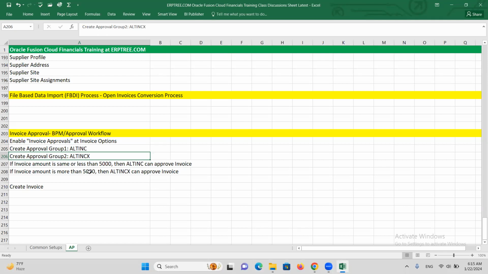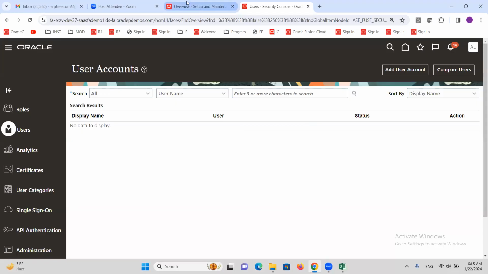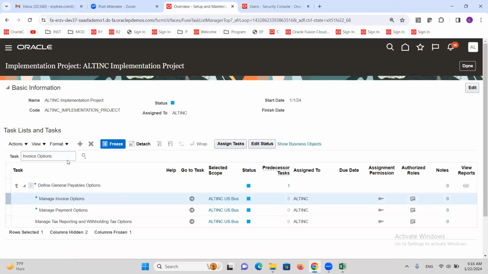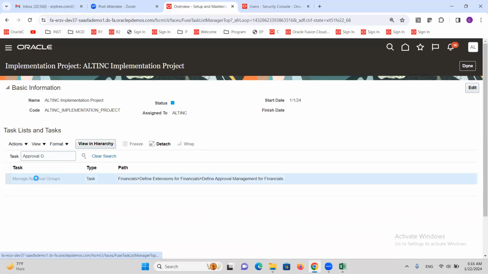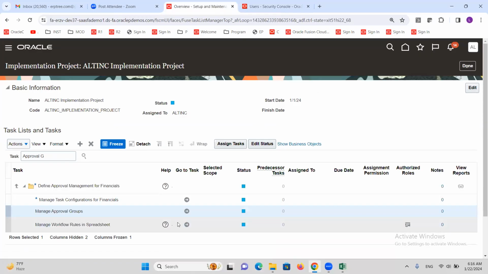More than that should be approved by Alt INC X. First, we'll create these two approval groups. You search for approval groups. Manage approval groups.